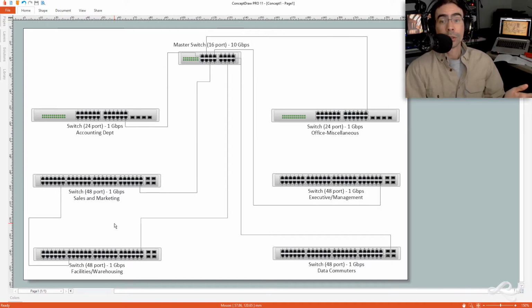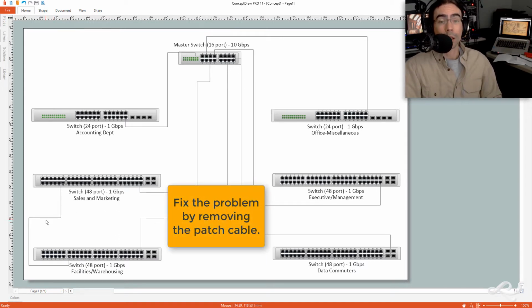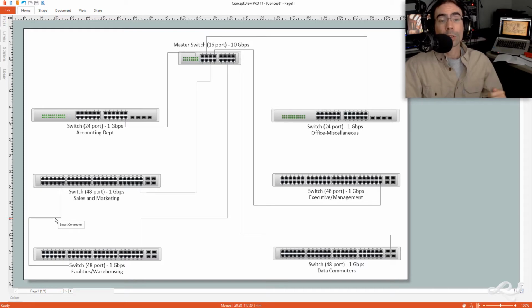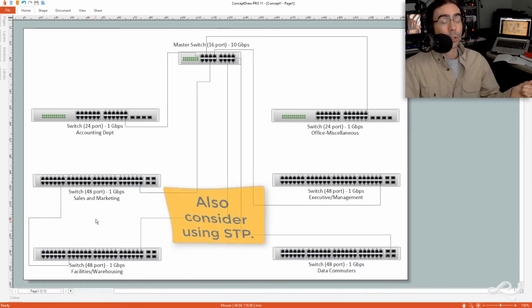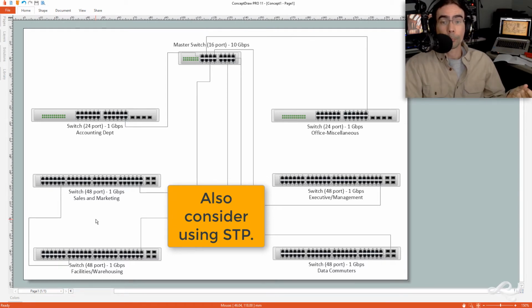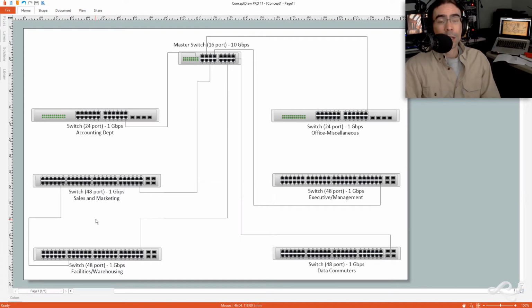Now, perhaps one of the consultants added a patch cable between the switches. Maybe you did. Who knows what happened? But further investigation is definitely required here. Now, the easiest way to fix the problem would be to remove this additional patch cable that's here. Just disconnect it. Now, depending on the type of the switches that are being used, we might also consider incorporating STP, or the spanning tree protocol, which can, in the right environment and with the right devices, detect and avoid loops. But we really need to look further.